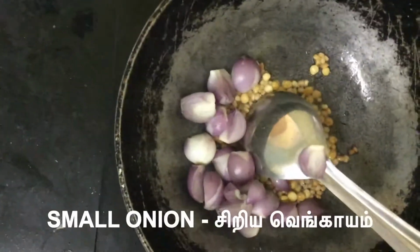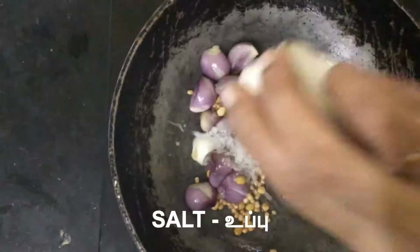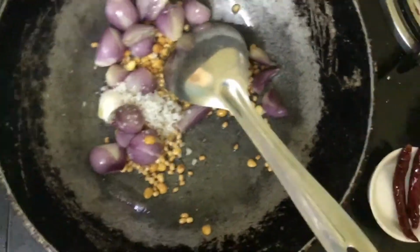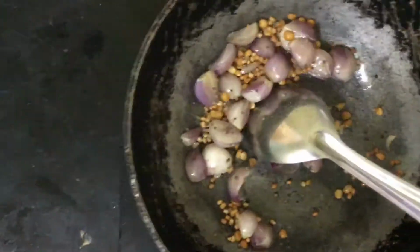Now add peeled small onion. Along with this, we can add the required amount of salt so that the onion gets roasted quickly. We need not wait for translucent color. We need not wait for golden brown color. Just translucent color is enough.